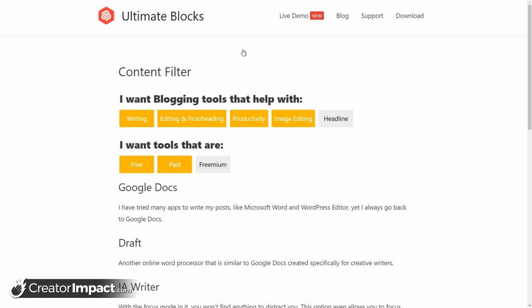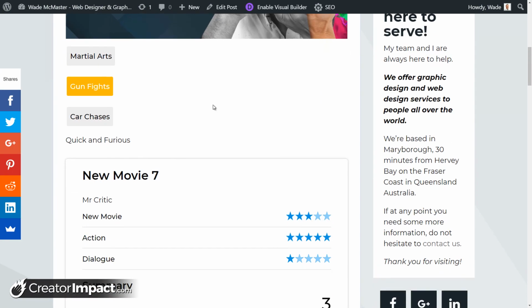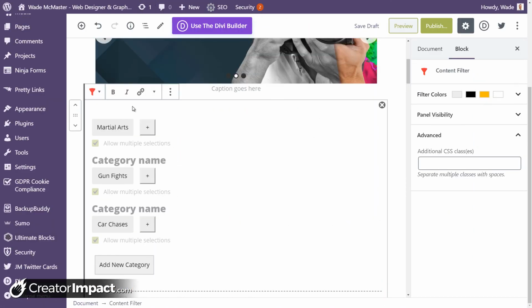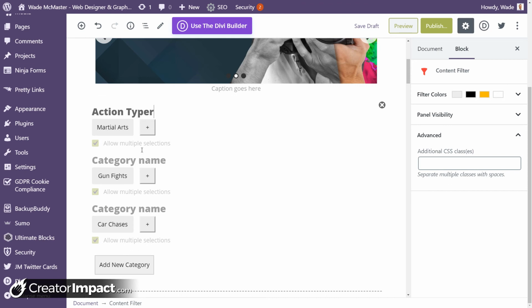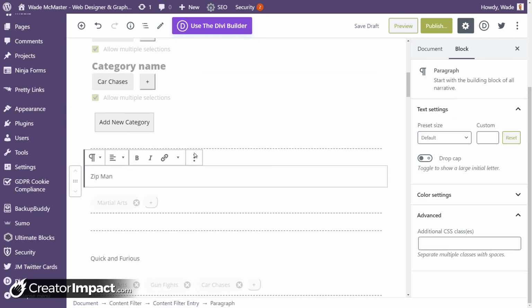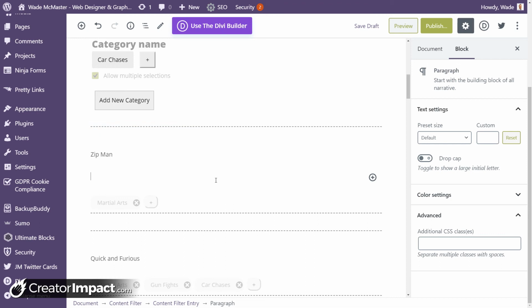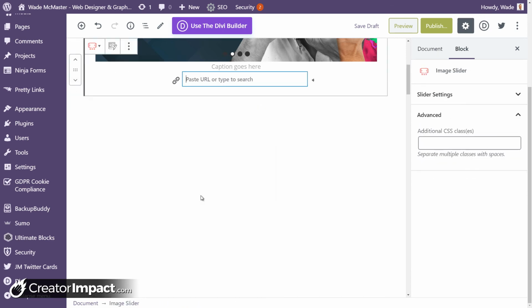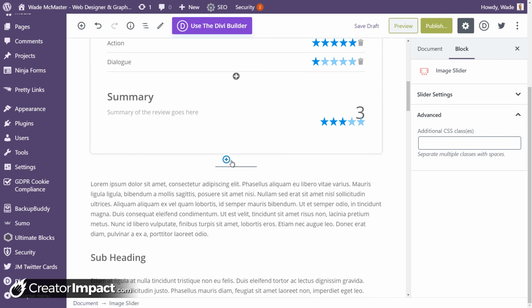And whereas what I've done on this one is, what I should have been doing is adding a category name. So I can say action type. I would probably even add more along here in that regard. And it looks as if I can add in whatever content I need to in here as per usual, just like images, that sort of thing. So we can actually create a content filter similar to the one we just looked at, but I think that might take a little too long to do here. So I'm just going to remove that for now because you've got an idea of how it works. Very cool. Something worth playing with anyway. I think it would probably require its own video though.